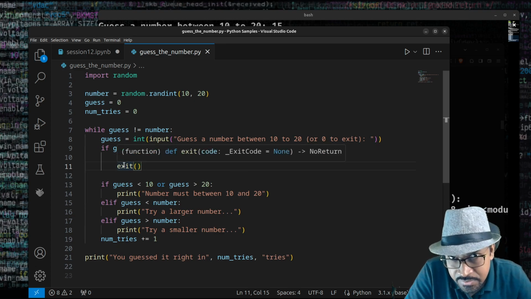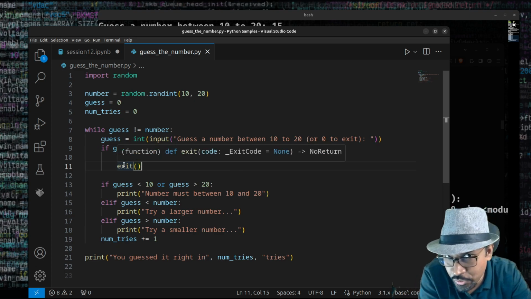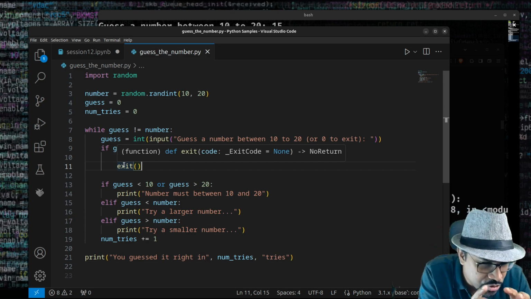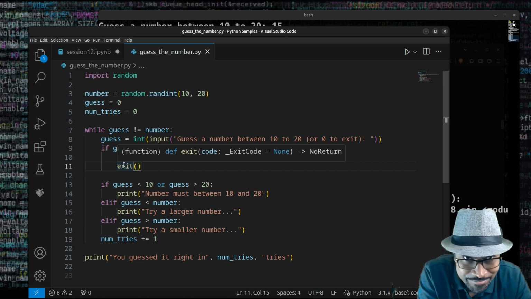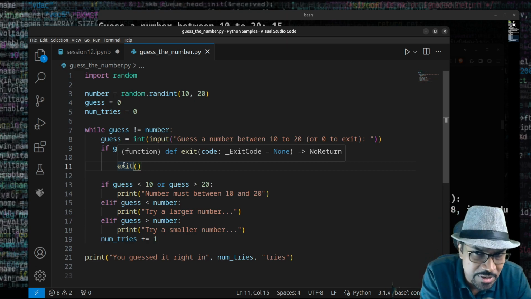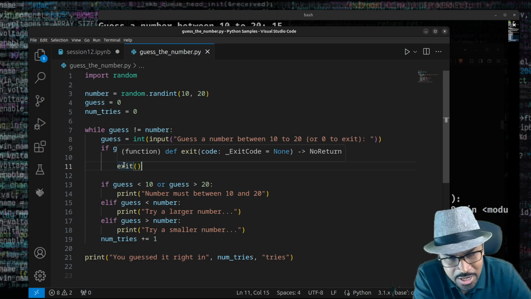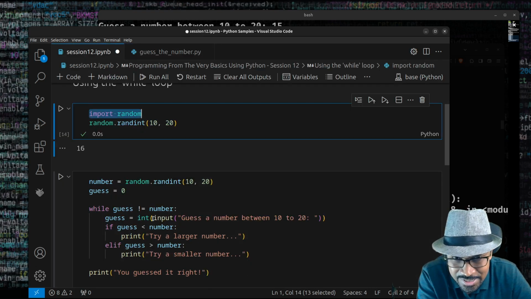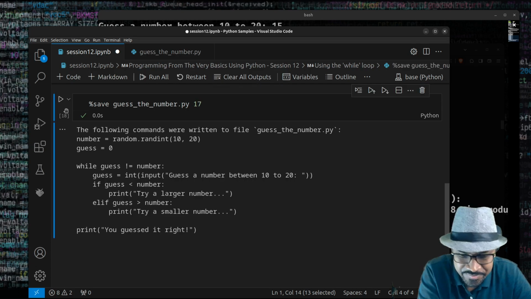Exit is a built-in function which will abruptly exit your Python program. If you want to exit your Python program altogether, you can use the exit function. But you should note that exit should not be used in Jupyter Notebook. It's not meant to be used in Jupyter Notebook, but it's meant to be used in .py files. It may not work in Jupyter Notebook for all you know, right? It may just flag off an error. Let's try this. If we just try exit here, what happens in this Jupyter Notebook instance?